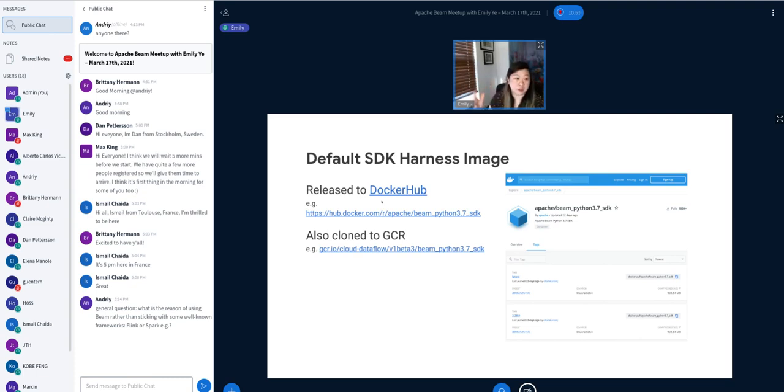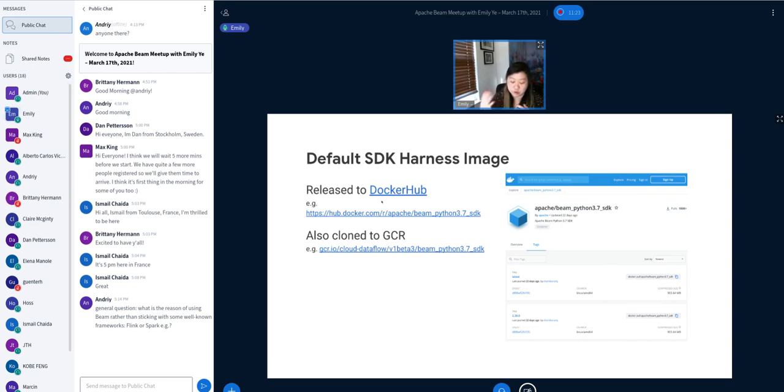Typically with Python, this is more of a problem. Java obviously has things like uber jars, where you just package everything and then you run it. And so Python has a bunch of different ways, like requirements files and setup files and all this stuff, to basically reuse setuptools and PyPI to install all of the things that you might need on a machine before you actually run the SDK or run your user code.